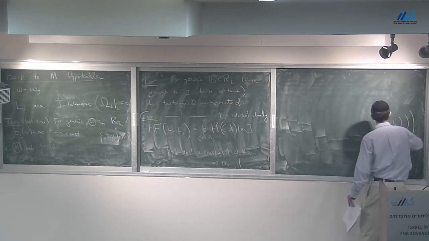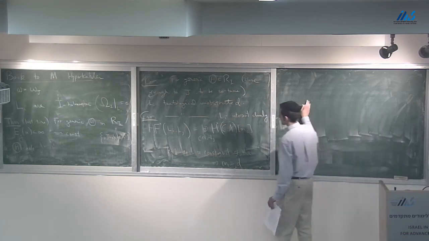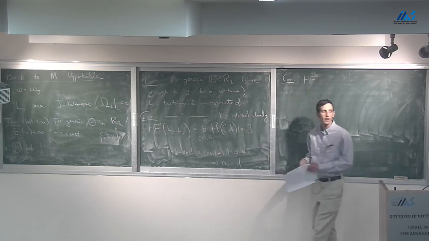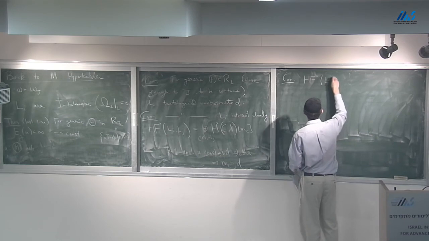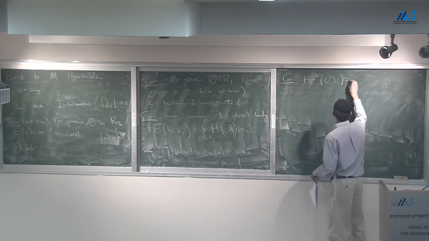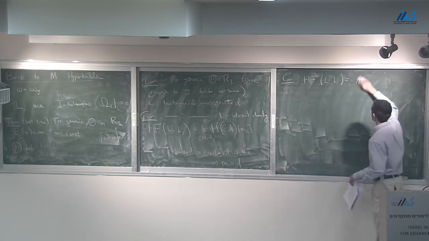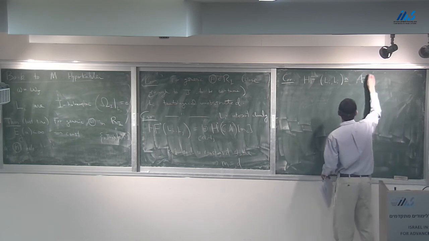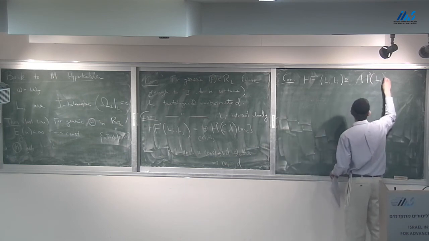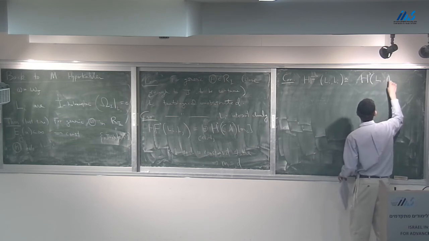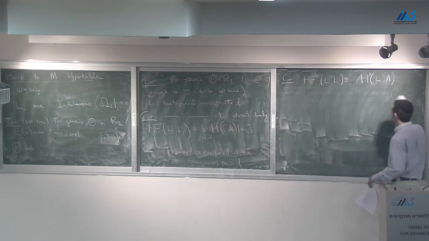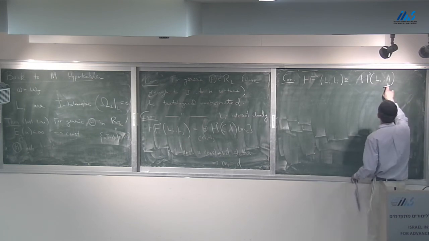And finally, if we look at the Floer homology of, how much time do I have left? Not very much. L_i with itself, then this is actually going to be, as a ring, the cohomology of L_i with coefficients in lambda. This is still generic, still under the same assumptions. As a ring, it will be this thing.